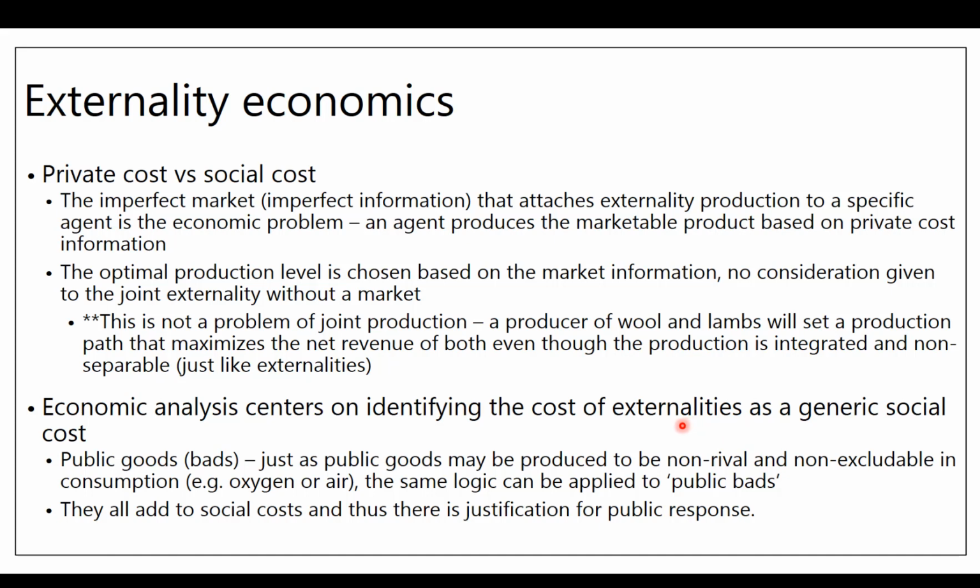Okay, and so the idea being that just because you don't internalize the cost like you do for fertilizer or irrigation or energy on a farm doesn't mean the cost doesn't exist. So let's add it onto the aggregate production or supply curve, marginal cost curve, and get the public goods portion of the public bads attached to that. So just as public goods can be produced non-rival, non-excludable, the same occurs for consumption side, and that's where we get the term public bads.